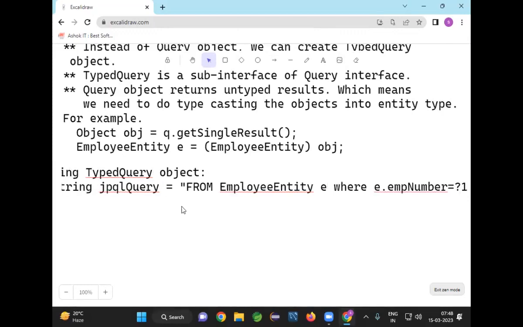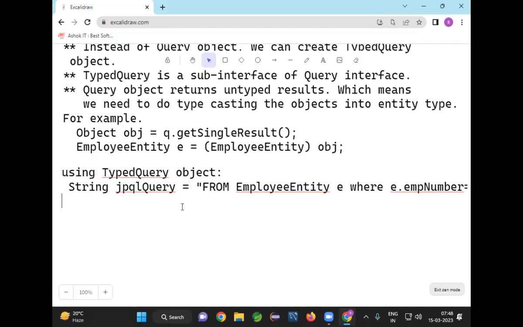I can call it like this, question mark 1. So here I have a JPQL query.